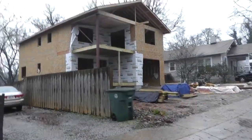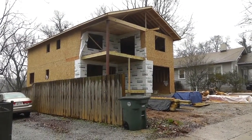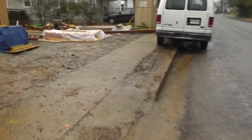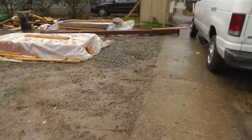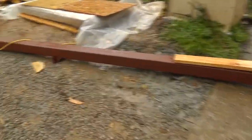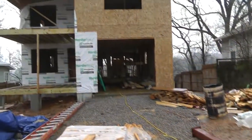Anyway, that's why we're working inside on the stairs today. It's nasty, but it's all dried in. Got the felt on one side and shingles on the other. And we got our new porch column. Our next porch column we'll be putting right in the middle. There is right here. That's going to be another good honking little project. So let's get out of the rain, man.